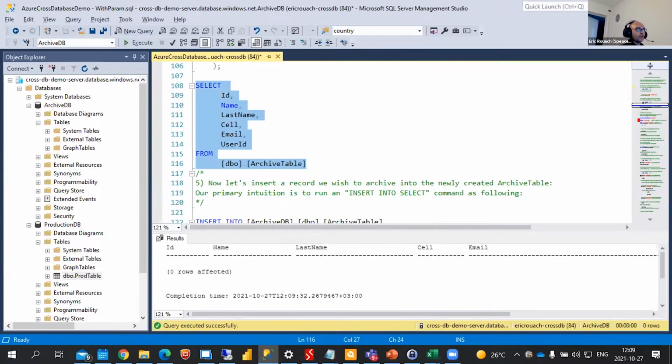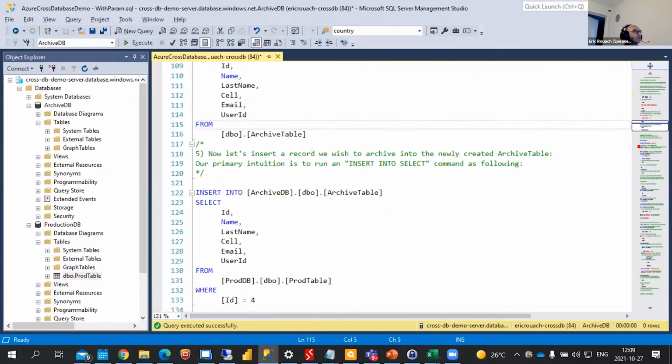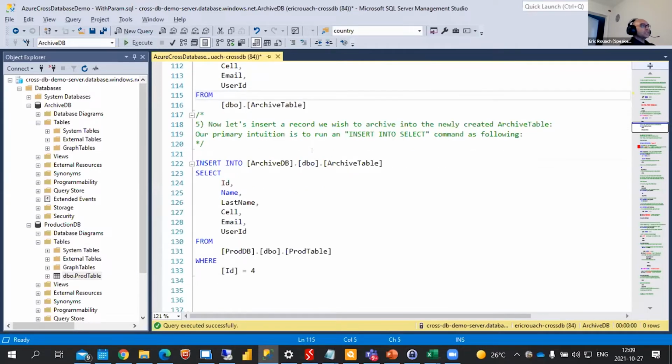All right, so we have our table created, but it does not have any row in it because we did not insert anything into it right now. Okay, so now we want to insert a row, for example, row with ID number 4.